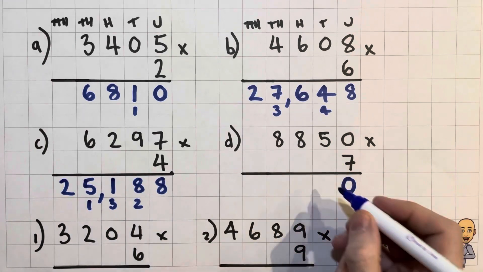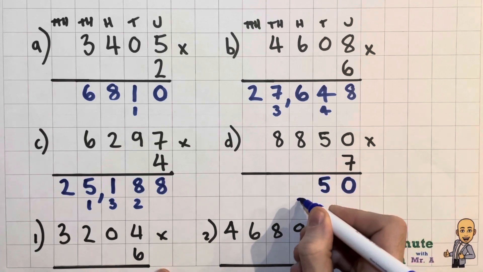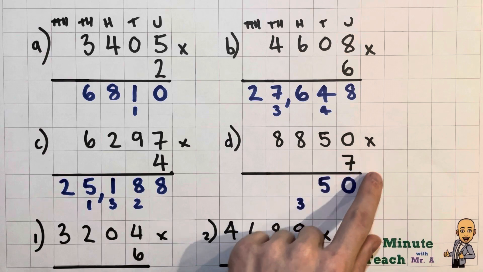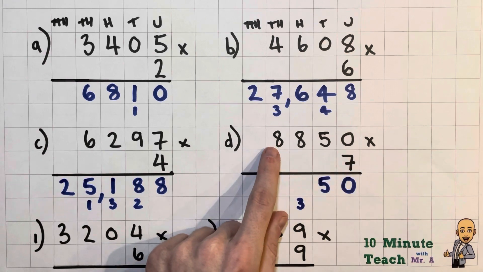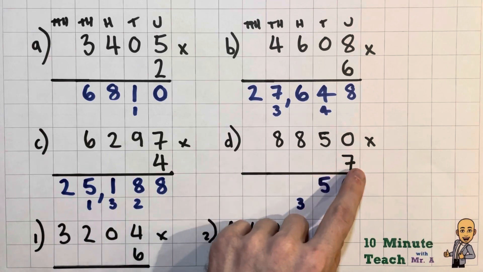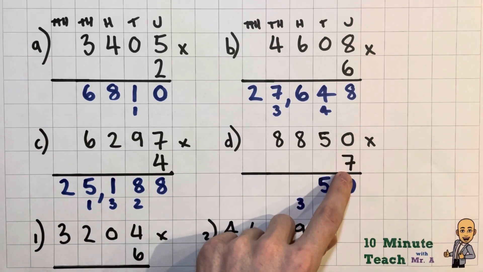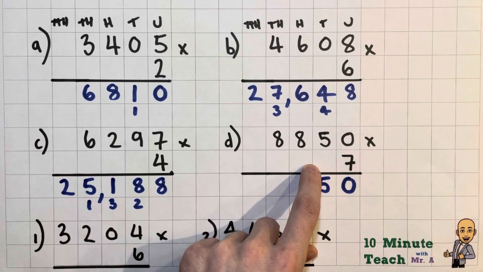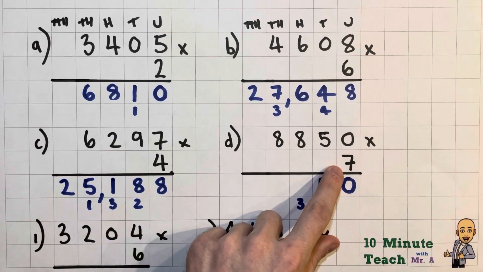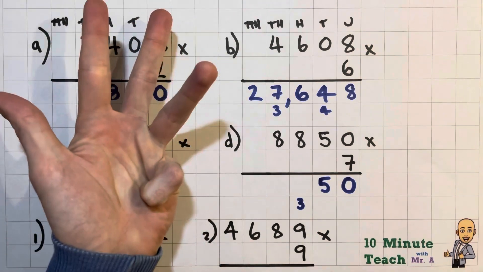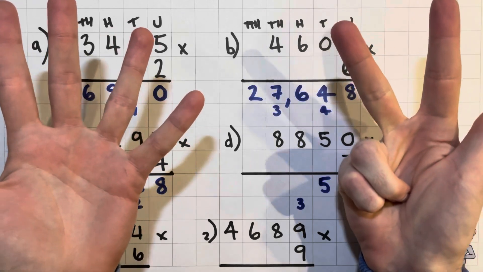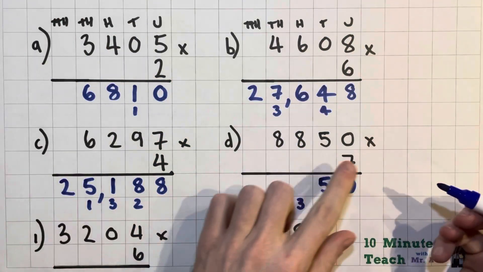So let's carry that 100 over to the hundreds column. So 350. Right, so let's have a look then. So so far I've got my 350. Okay, so 7 times 8. Well, let's have a think. So if we were struggling at this point, you could use one of my multiplication songs. So let's have a little go. 56.